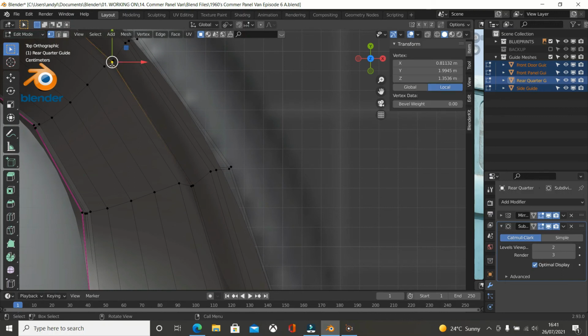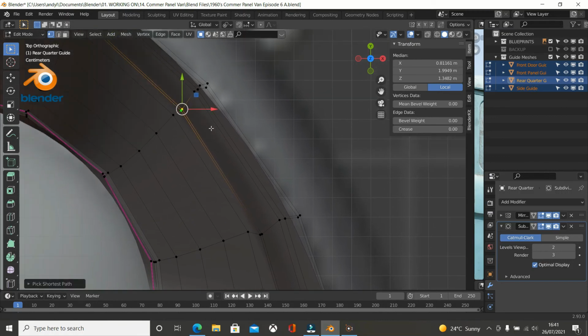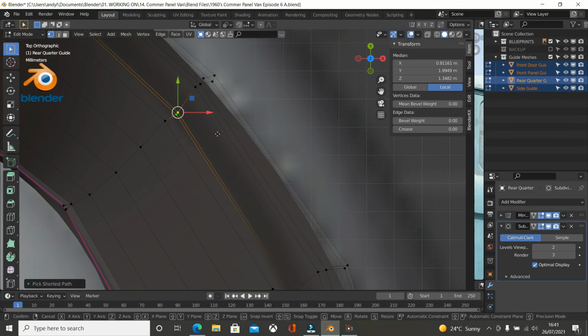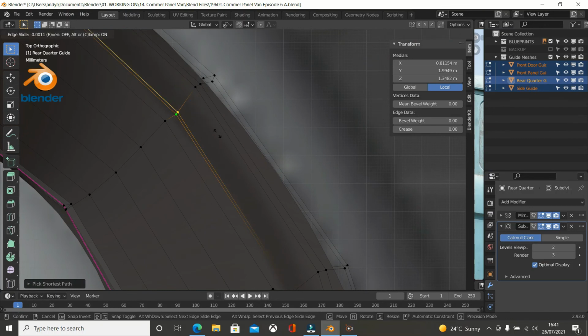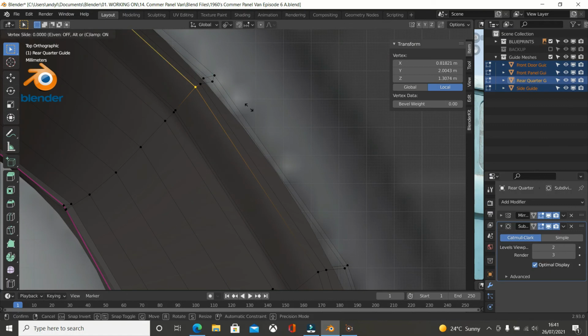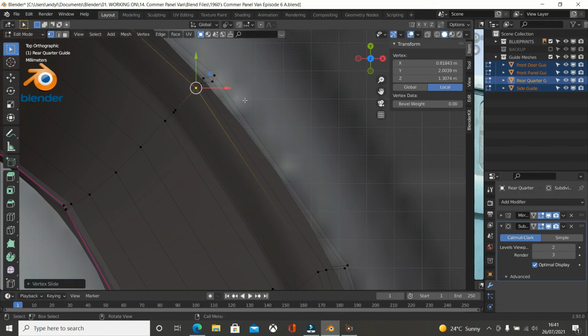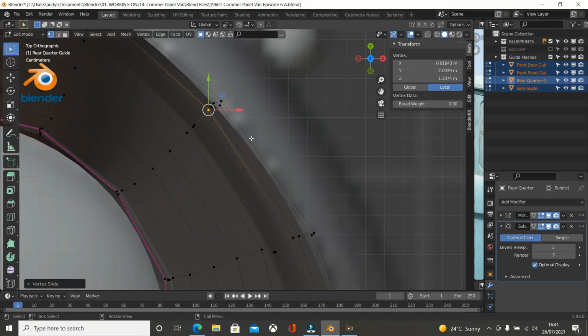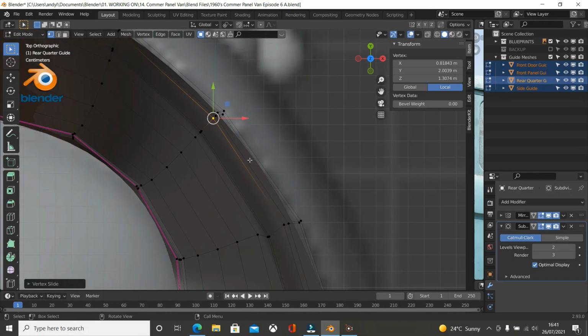So press Shift here, hold Control and press this, and press G twice just to move these in line. Let's move this one back a little bit, G twice. Move that one back. Those I'm not worried about.